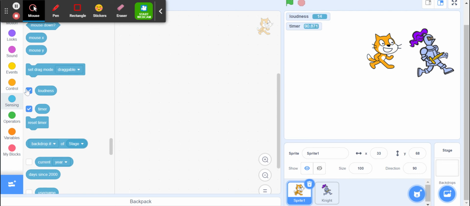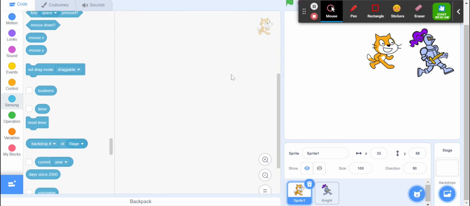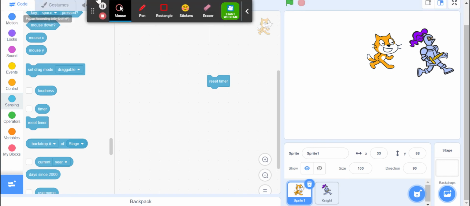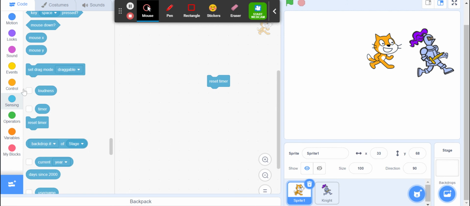Okay, so I think you get these. These are variables. Anything that's like a little stretched egg is a variable. And then there's a reset timer block. Why do I need to move this a lot? I'm just going to put it right here in the middle where it doesn't bother anyone. Boom, reset it. Boom, reset it. Each time you can reset it.